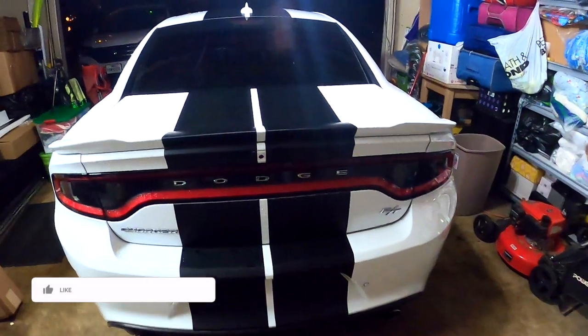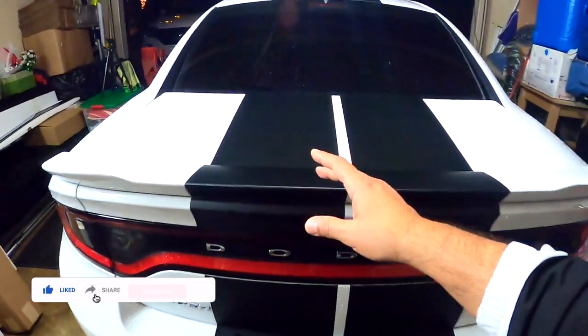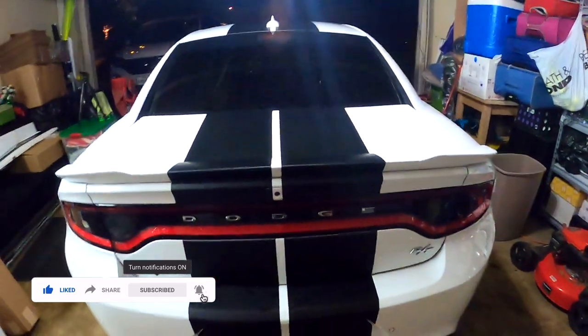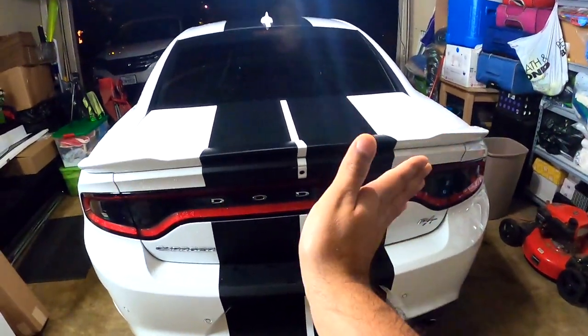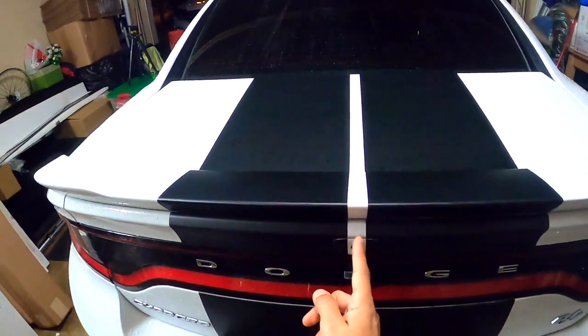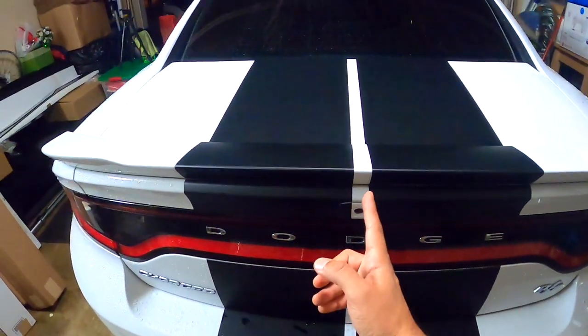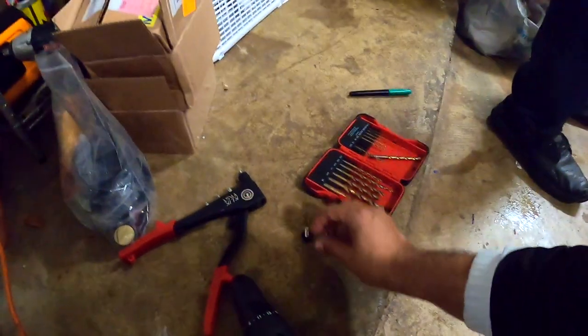Okay guys, this is a Dodge Charger and we're gonna install the wicker build to this spoiler, okay? But this is the plan. First, we're gonna put the wicker build here, mark the holes with a marker, and then we're gonna drill the holes and put the screws. So let me show you.